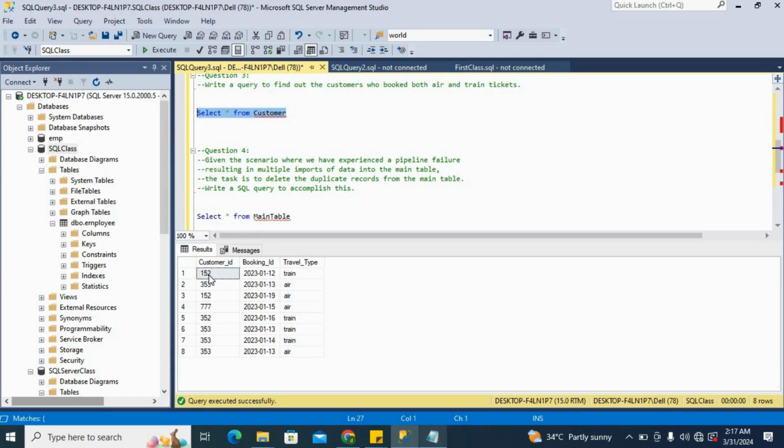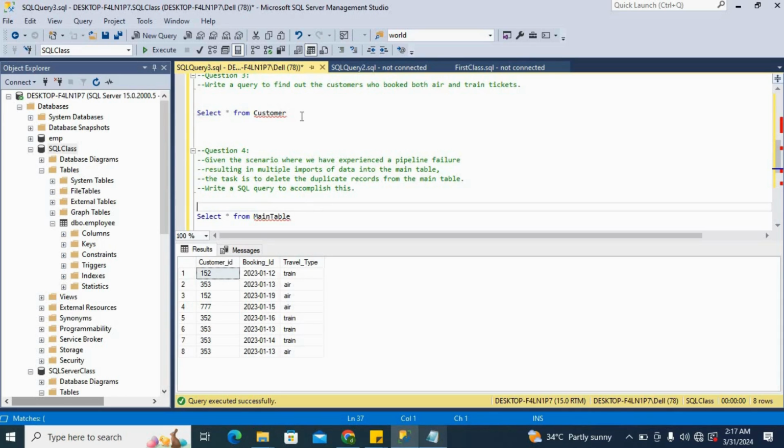If you see here, 152 has booked train and 152 has booked air as well, so this should be an output. And 353 has booked train and also air, and here also air. So he has also booked both travel types. So in the output we should get only 152 and 353.